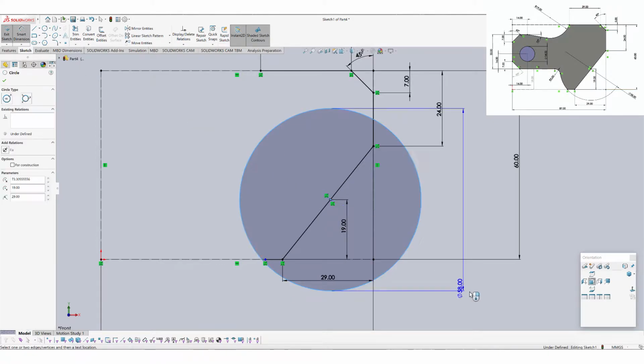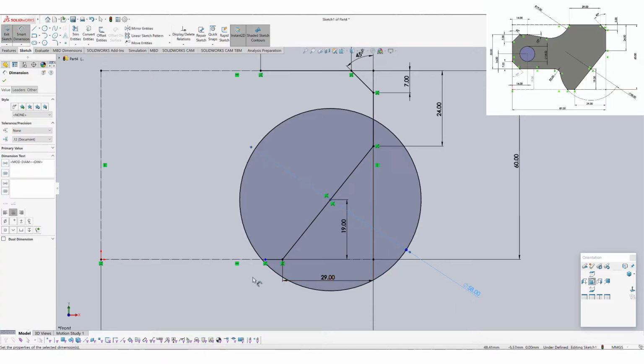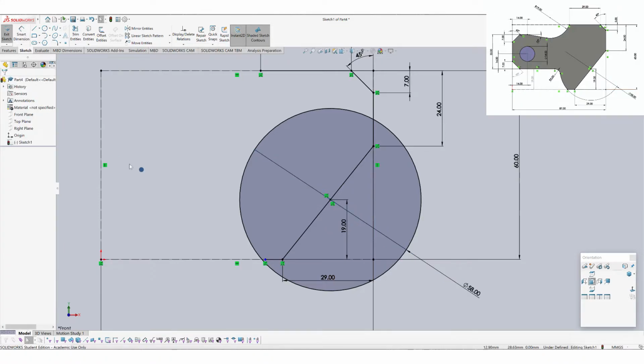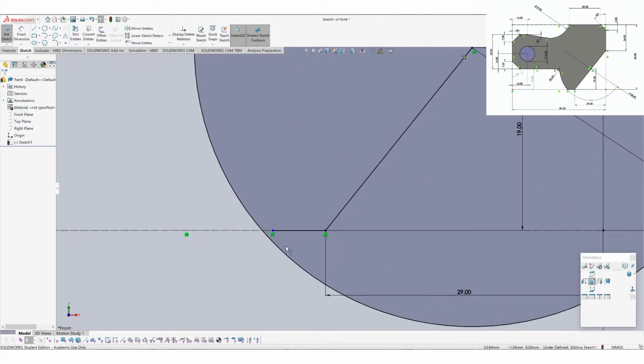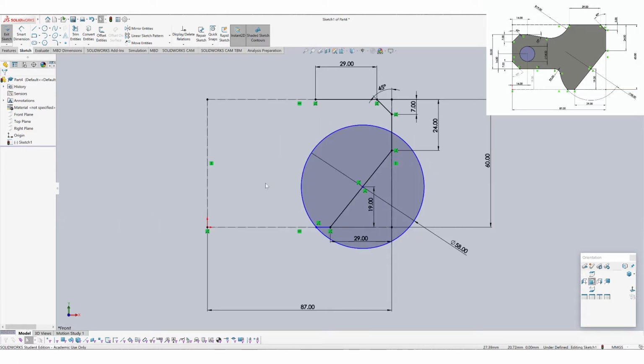And so this is just an easier way for me to create the arc and lock the center of that circle in place at 19 millimeters. Here, once I have that circle in place, I'm extending that baseline out to the circle so I know that it's actually intersecting with the circle.